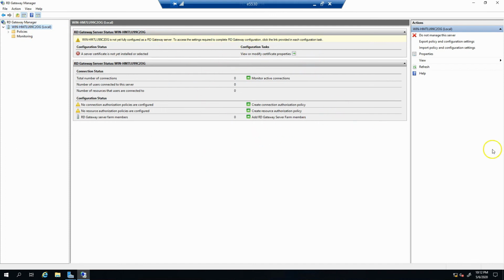All right, so the next step is to hook the machine up to the domain and finish configuring the remote desktop session services, getting RD gateway set up and remote app.